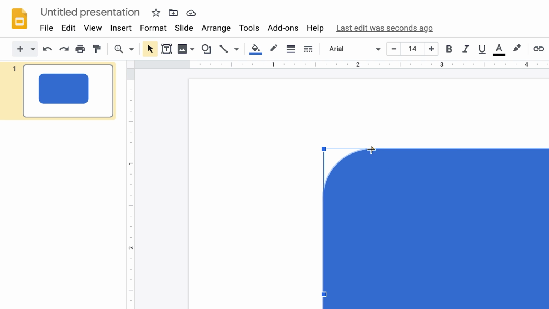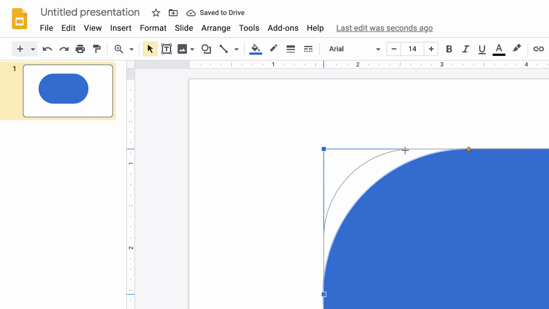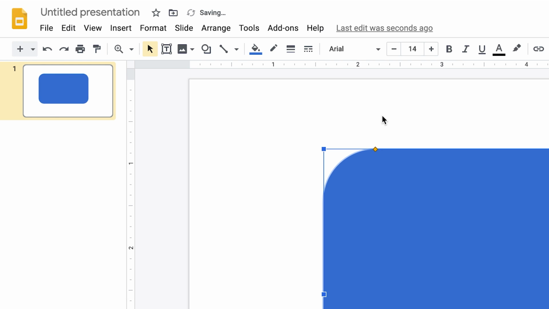You'll notice that when I click it, you will always see this yellow diamond in the top left corner. This controls how rounded the edges are. So just like this, you can drag it all the way in, so it's almost like an oval shape, and then you can bring it all the way out, so it's almost like a normal rectangle. But somewhere in between, I guess the default value is probably the best in most cases, but of course, it just depends on what you actually need.